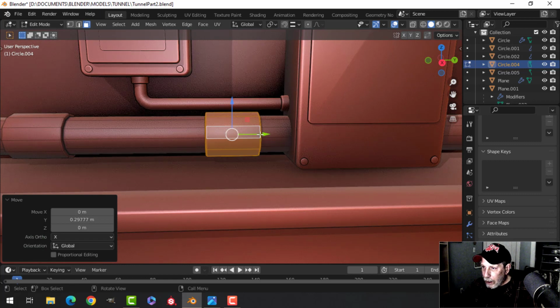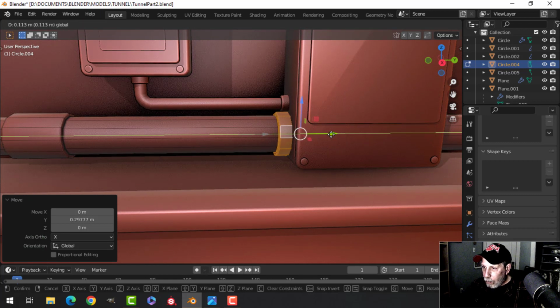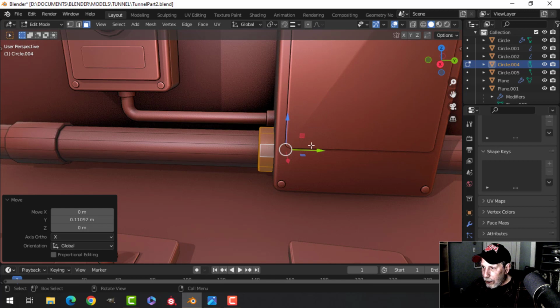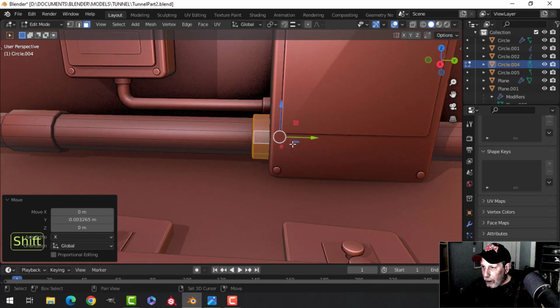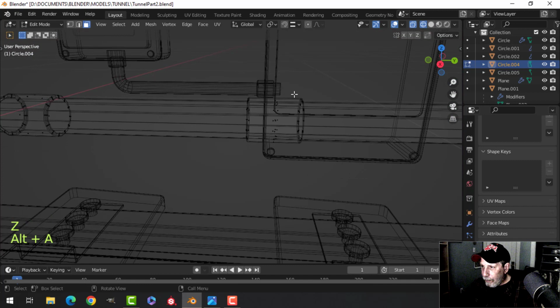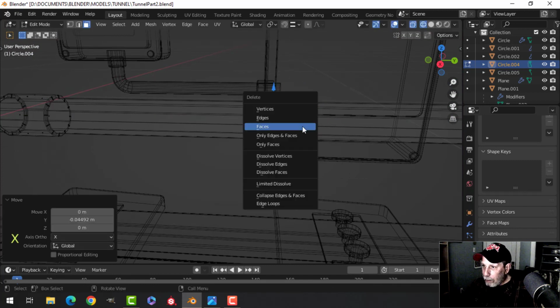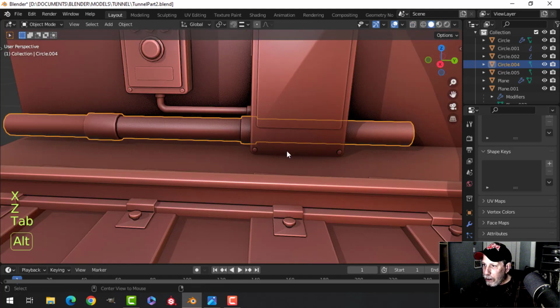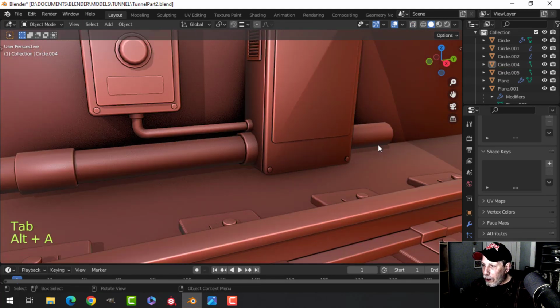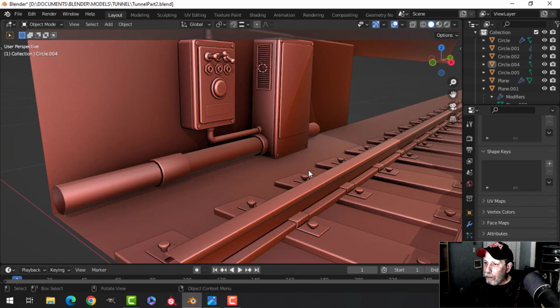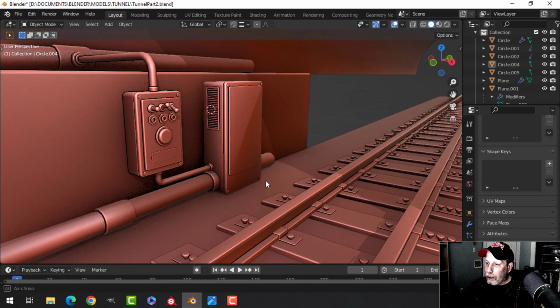Let's see. How about I drag it to roughly where I'd want it? And I don't necessarily want it in the exact same position as that. It looks better if it's different. And then I'll go into wireframe, and I'll box select and I'll just bring it back. In fact, I could probably get rid of faces back there. I'll do that. I don't think you're ever going to see it on the other side, so I'm debating whether or not I would have to put it there.